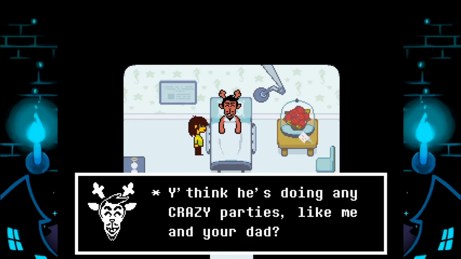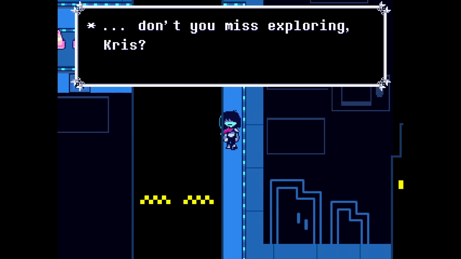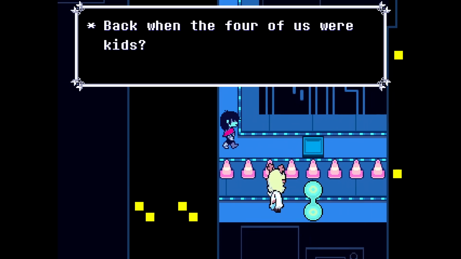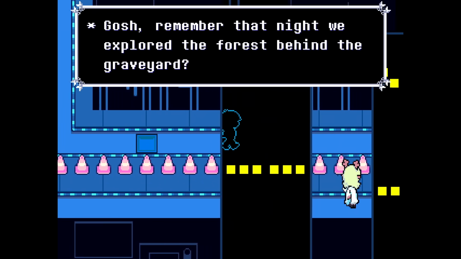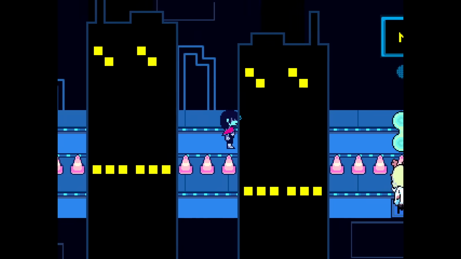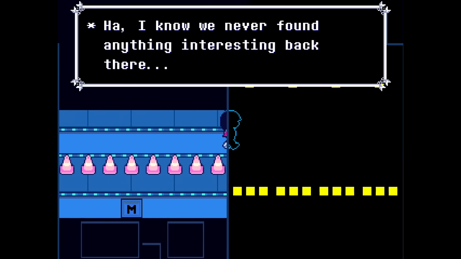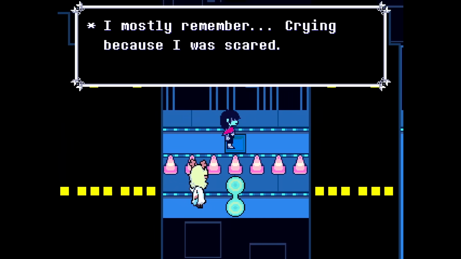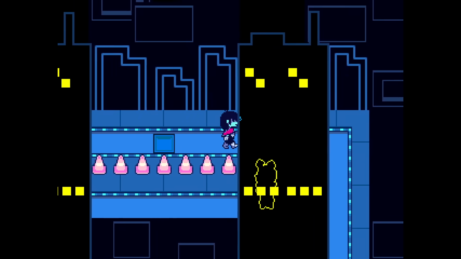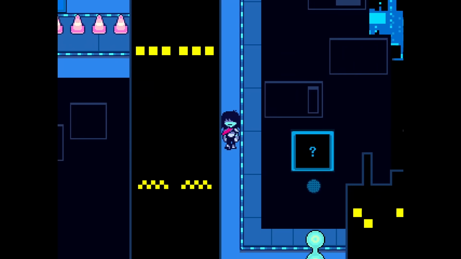Like me and your dad? And of course, during the conversation between Kris and Noelle in Cyber City in Chapter 2, Noelle gets nostalgic thinking about the past when her, Des, Azzy, and Kris used to go exploring, implying that it's been a long time since they've hung out. I mentioned in the past that I believe Kris feels responsible for what happened to Des, so much so that they feel obligated to uphold a promise they made to some mysterious caller.